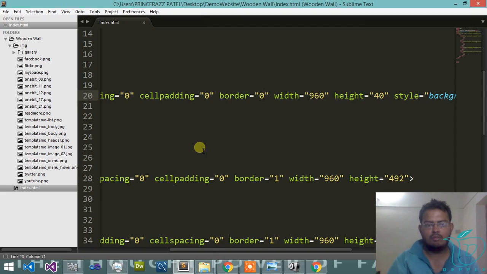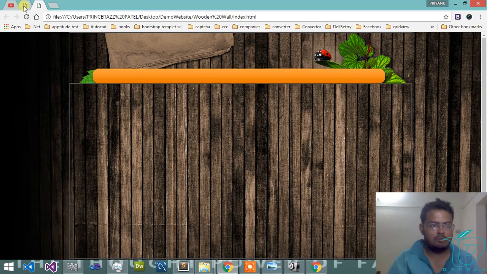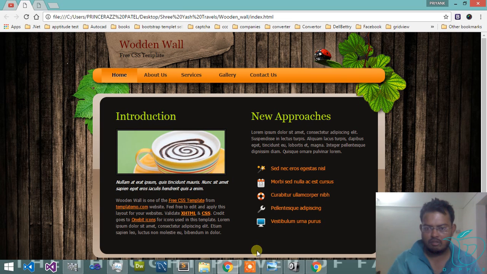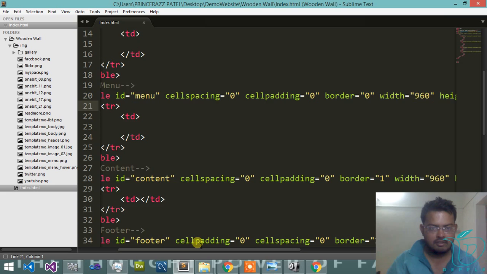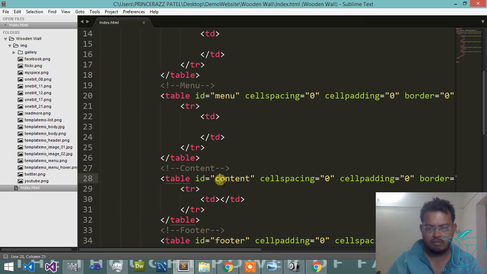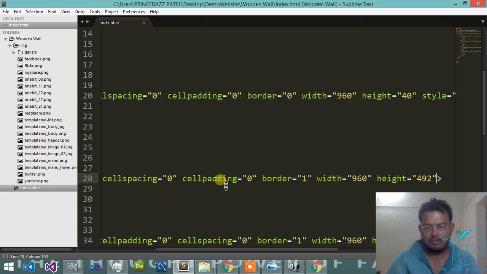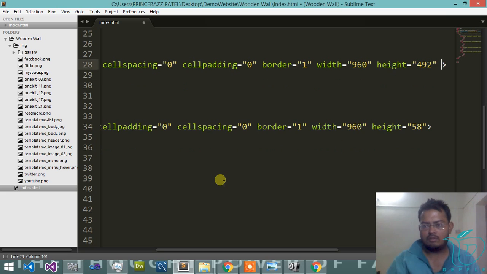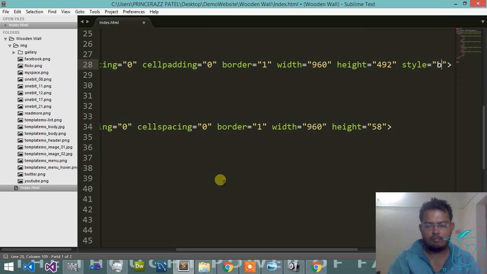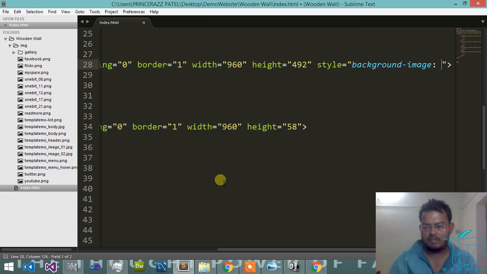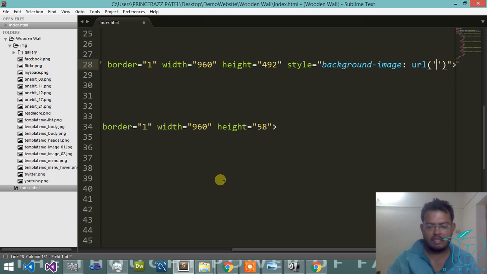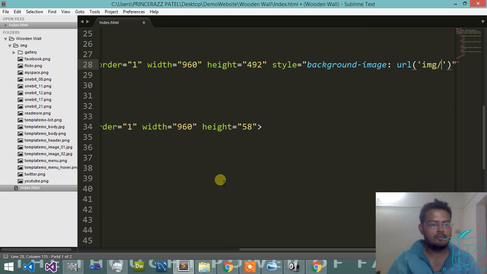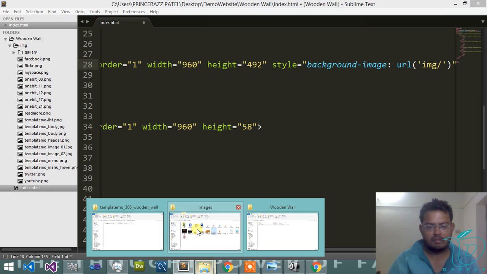Now you must provide a background of content. So style background image URL single quote img folder slash name of the background image.